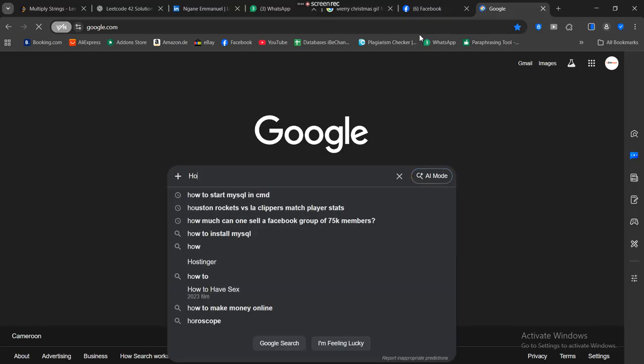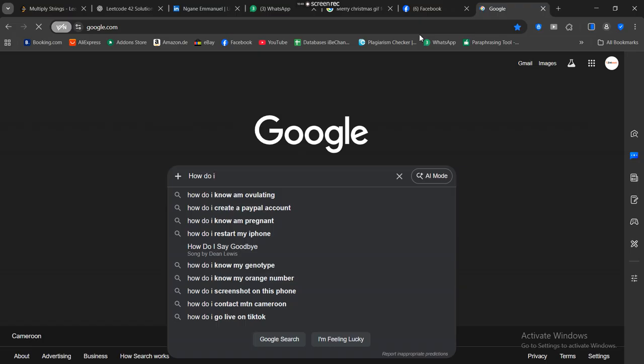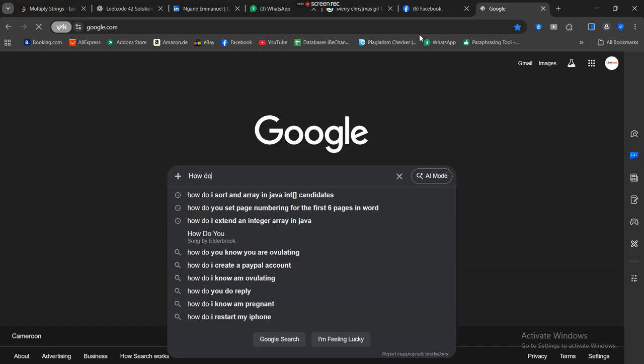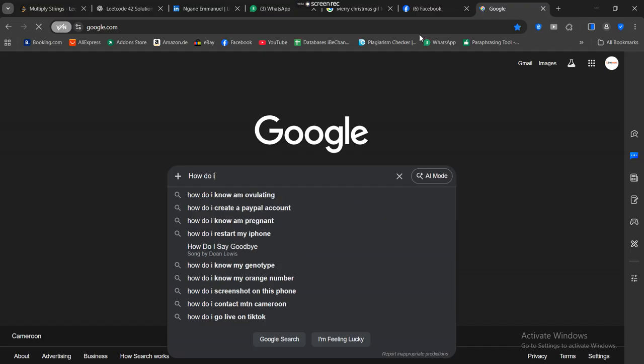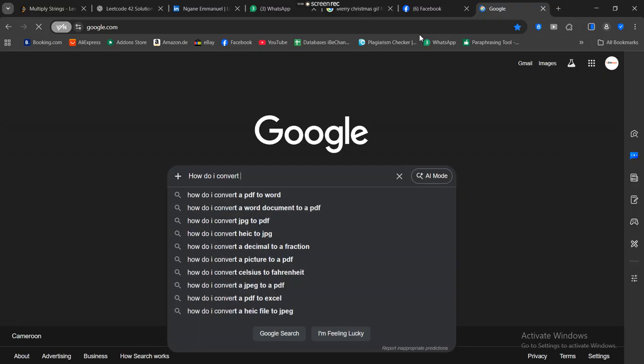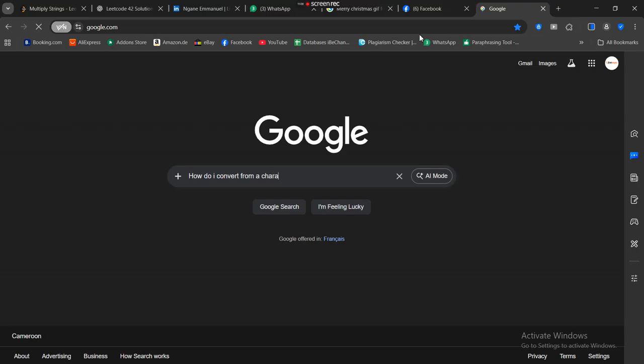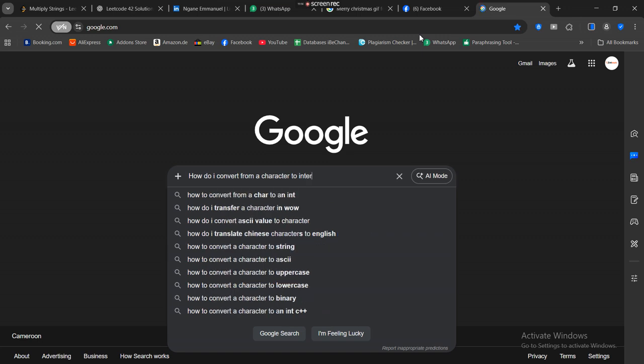Google, how do I convert from character to integer in Java?